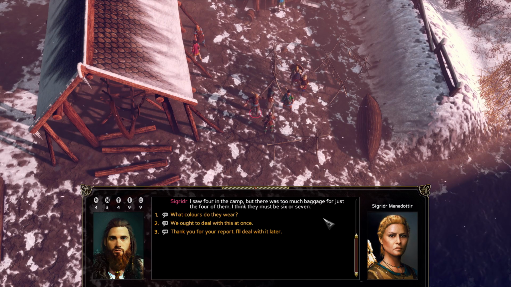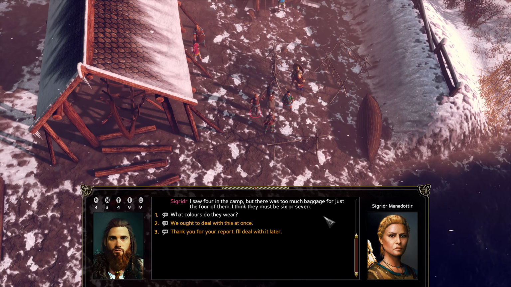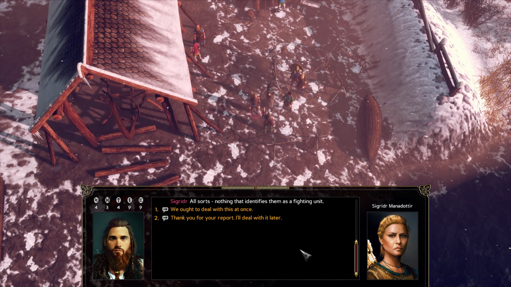How many are they? I saw 4 in the camp, but there was too much baggage for just the 4 of them. I think they must be 6 or 7. What colours do they wear? All sorts. Nothing identifies them as a fighting unit.